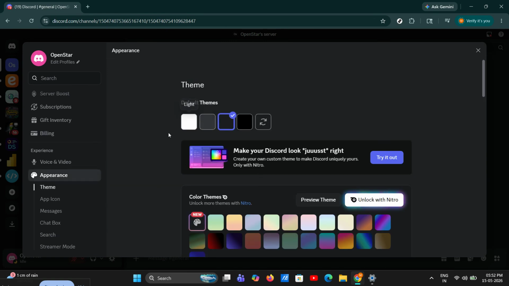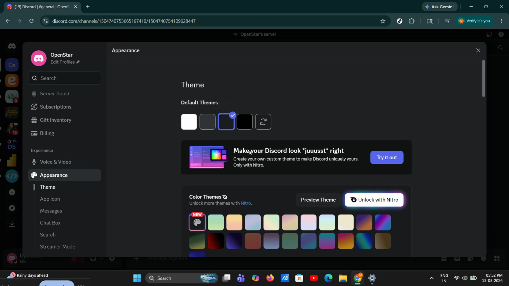If your goal is to get a more old school Discord feel, the first thing you want to do is switch the theme to dark. Dark mode usually gives Discord a more familiar, classic look compared to brighter or more colorful themes. If you want, you can also try other classic looking options, but dark is usually the closest and cleanest choice for that older Discord vibe.